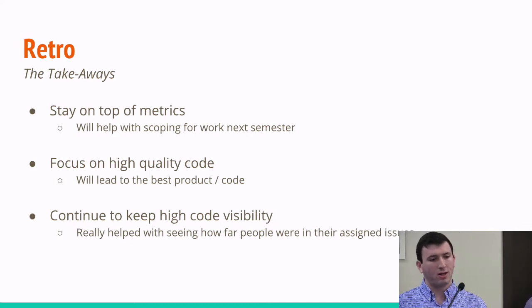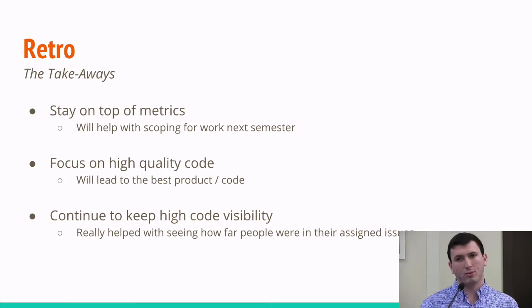And also continue with the high code visibility, not only with the Kanban board of seeing what each other are working on, but the early PRs really help to not only see early issues that other developers might have with the current tasks they're working on, but it'll provide key visibility in what we're doing when integrating different parts.